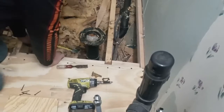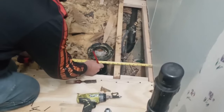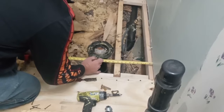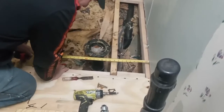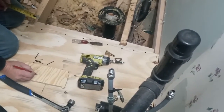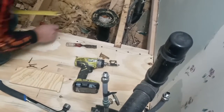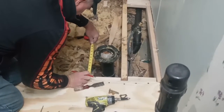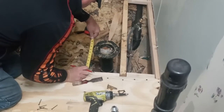How would I do that? All right. I'm gonna measure from this wall, and I slide it over to it, and where the center of it is, 13 5/8. So this way is 13 5/8. We need to know what this way is. So I'm going to put up against this plywood, 9 1/4.